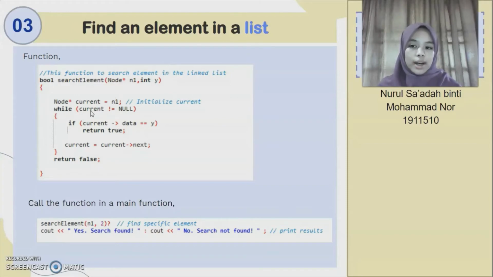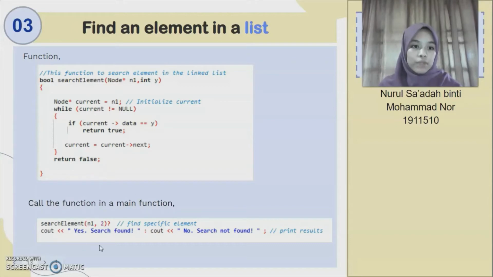Then while current is not null, because if current is null, it will give an error. Then if current points to the data that is equal to y, meaning equal to the data that we want to search, then return true. And then current goes to the next. If the data is not equal to the integer y that you want to search, it will return false.